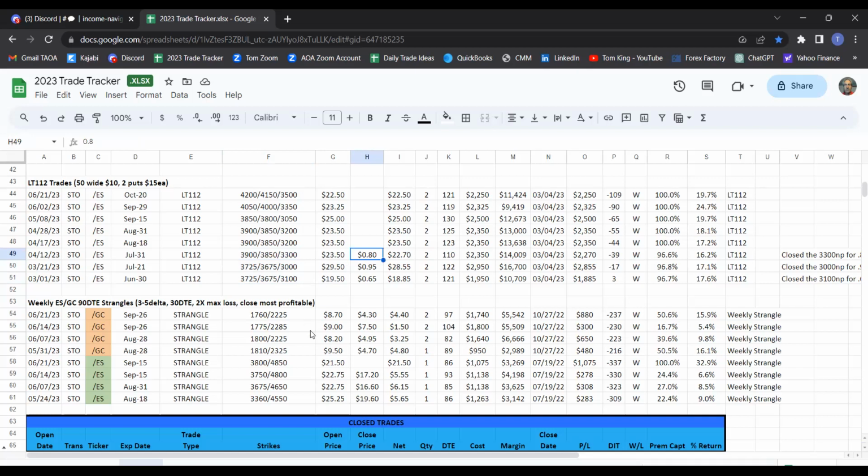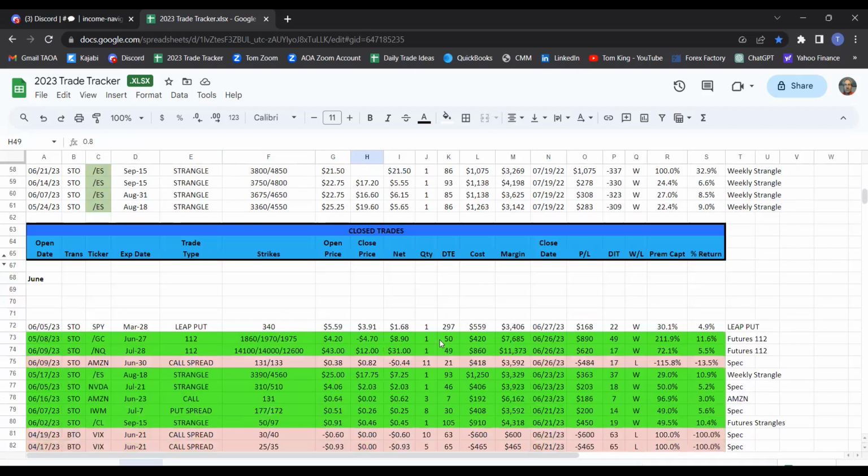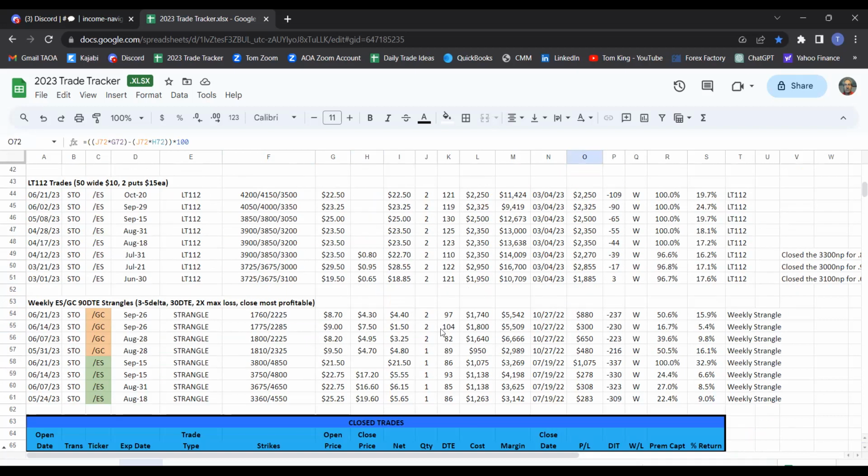All right, so there's our trades for the day. Up a little bit of money at $168 on SPY. We did close the naked puts, which is a pretty substantial close. I'm not going to book those today. I'll book them when I close it. I know it's a little funky, but technically that's a $2,270 winner that we've already booked, but we won't close that till July 31st.